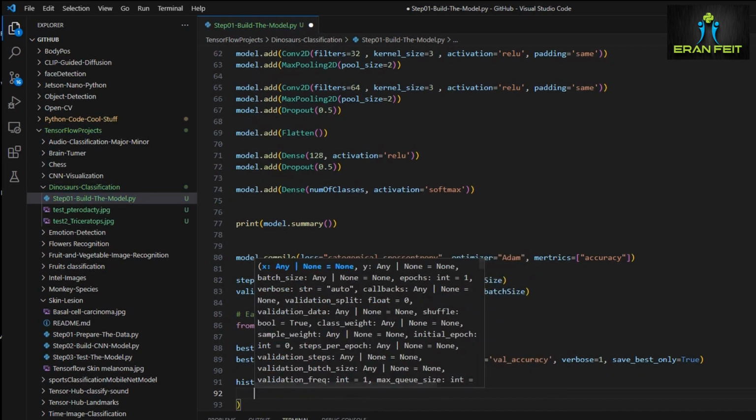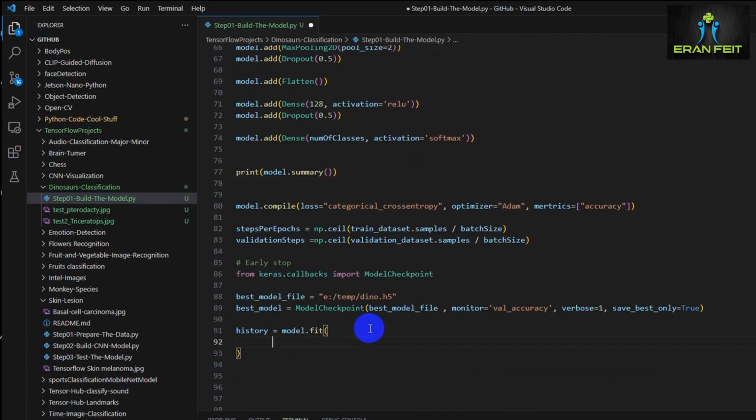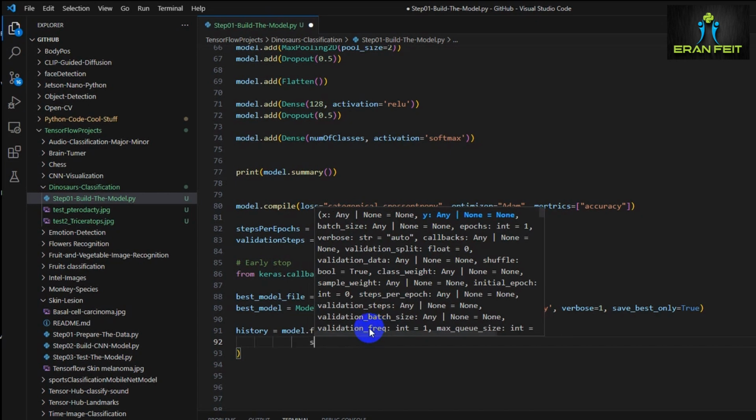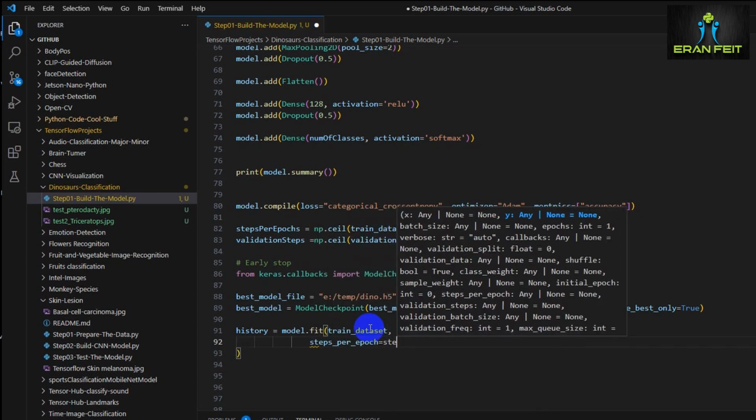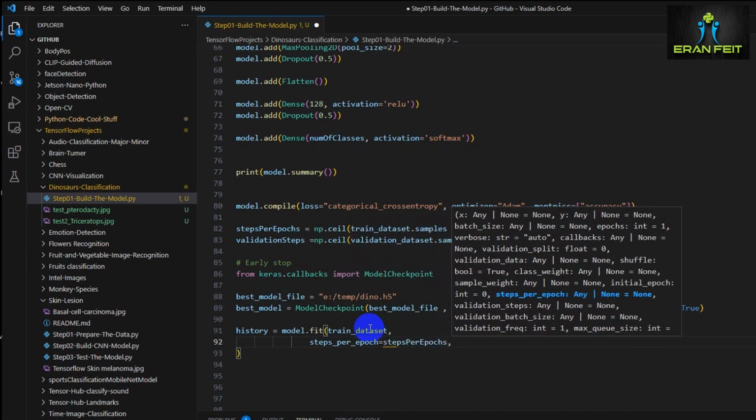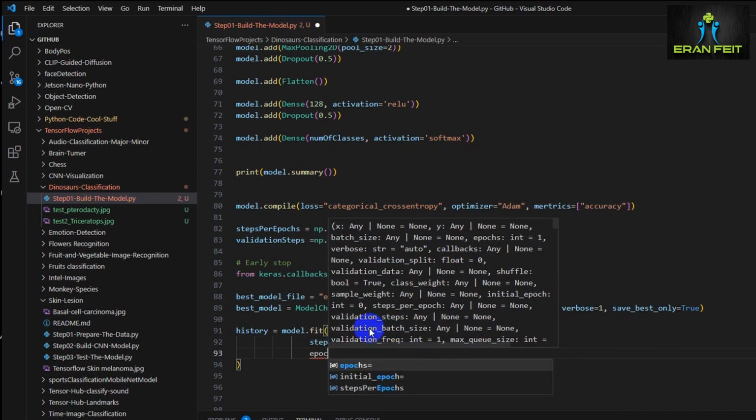So this is the training part. We will use the fit function and we will send all the relevant arguments. First one is the training set. Next, the steps per epoch, all the variables that we prepared already.